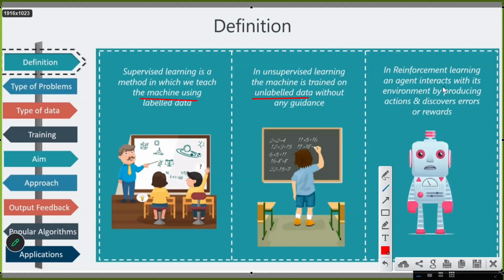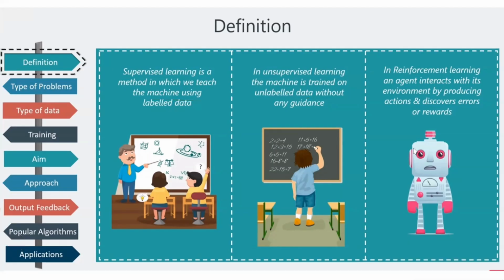Next is reinforcement learning. Suppose you are dropped at an isolated place, on an isolated island. At first you will panic, and later you will search for alternative routes to come out of that island. Reinforcement learning is such a type of learning where an agent interacts with an environment and has to perform certain actions. An example is self-driving cars. What happens if it sees a red signal? It has to stop. If it is not stopping, that means it is not working. That is reinforcement learning.